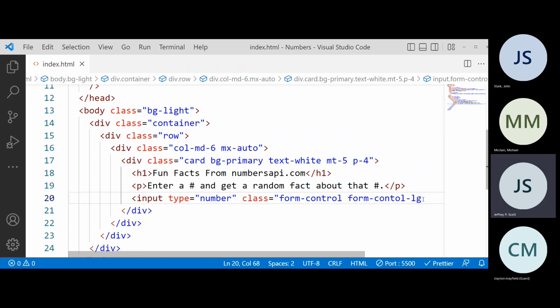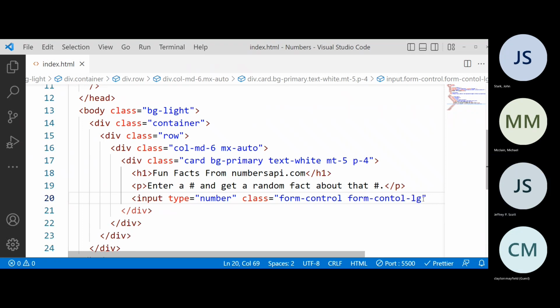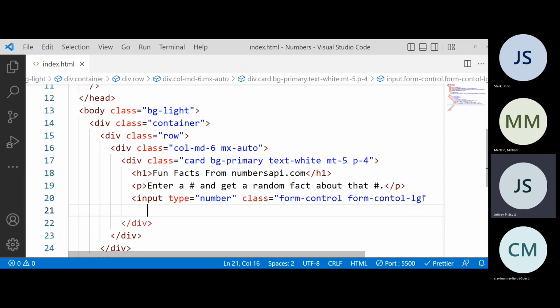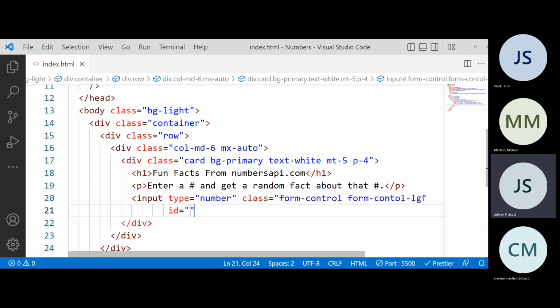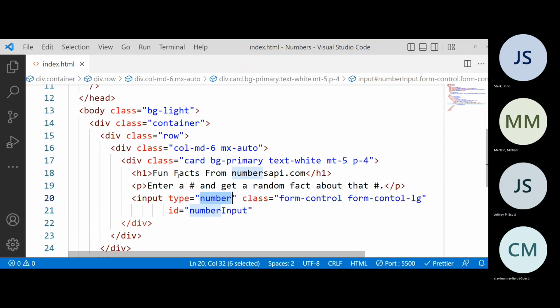Like that. All right. And what I'll have to put in this is an ID. So my ID will be equal to, we can call it anything we want, but we're about to input a number. So I called it number-input. All right. But the key thing in here is the type is number. All right. So ID equals number-input, and we'll give it a placeholder.